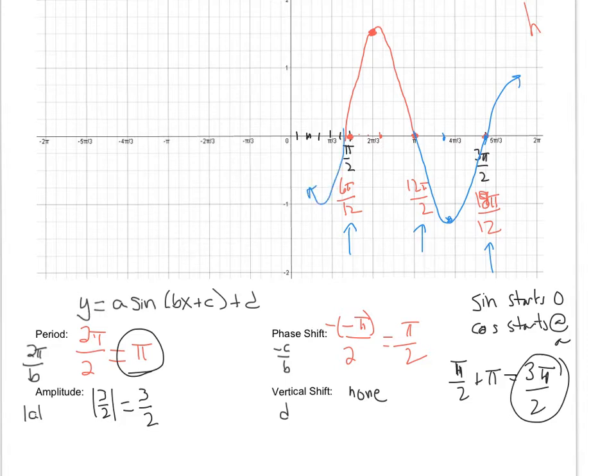Now, since our final is a lot computer-based, a lot of the most important things will be able to find the period and the amplitude and the phase shift and the vertical shift. So graphing it is not as important, because you can always graph these on a graphing calculator to see kind of what they look like. But these formulas are going to be invaluable to you, so you should definitely make sure you have those down.